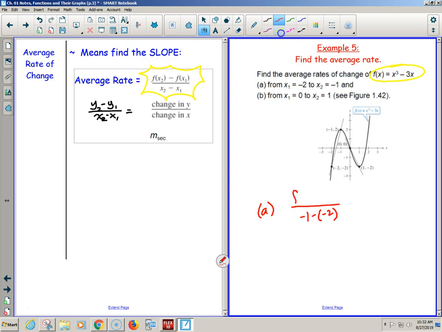But what I want you to see is that if they don't give you the y's, you can find them yourself by plugging in basically to the formula, but long story short is you're just getting the y's by plugging into the function to solve. So it's going to look different. That's kind of the name of the game for all of section 1.5. Some of the stuff is going to look different, but it's really what you've been doing all along, like with the slope formula. So you have to actually come up to the function and plug in negative 1 to the x spot.